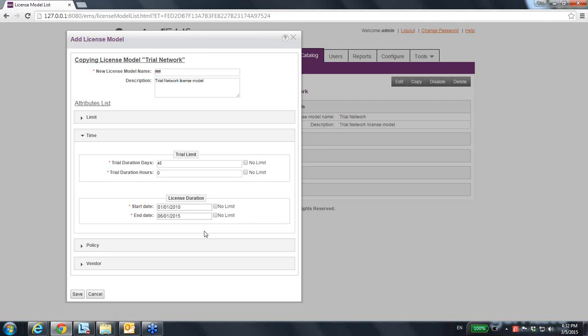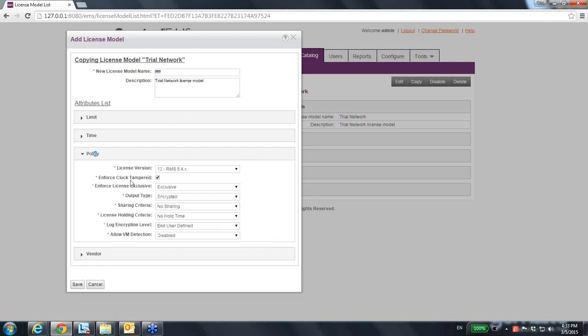After that, this license model is not valid anymore, and nobody will be able to use it, because I don't want anyone to use it after that, even if he hadn't started the 45 days yet, still he will not be able to use it if he passed the end date. So I also have control over the end date of my license model.